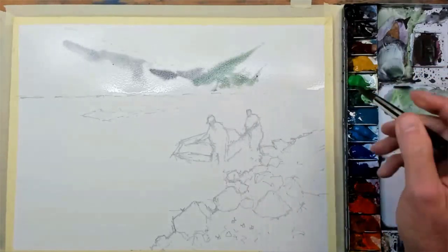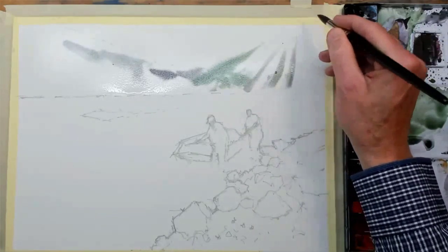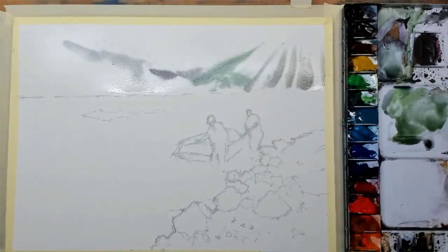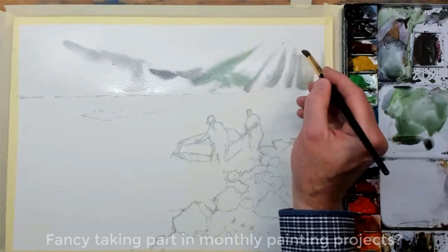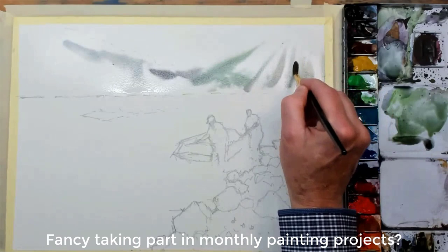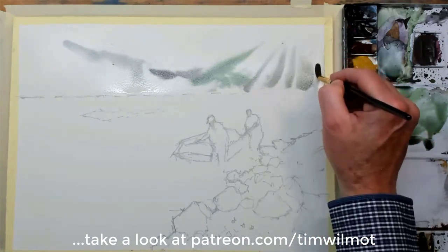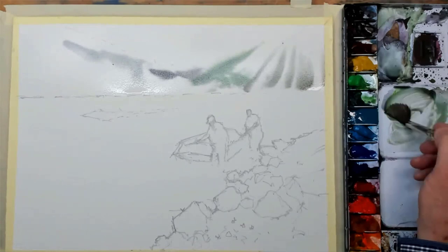And start to get in these rays of light over there. If you find you're losing that gap of light, you could use another synthetic brush that's damp and then just go down and lift off that paint again. But it's got to be wet, and it's got to be clean as well. Right, just continue.